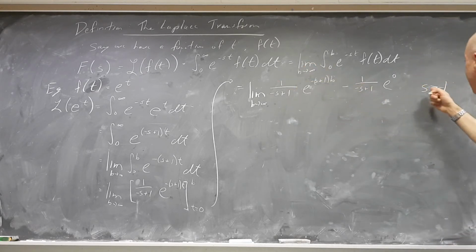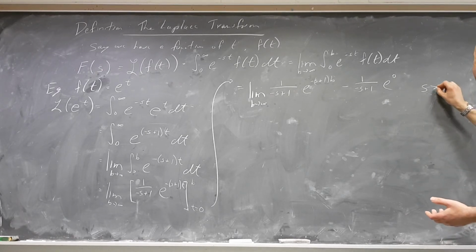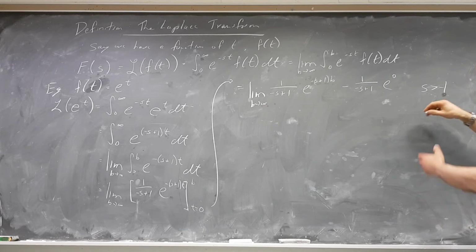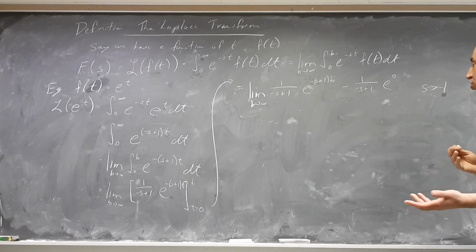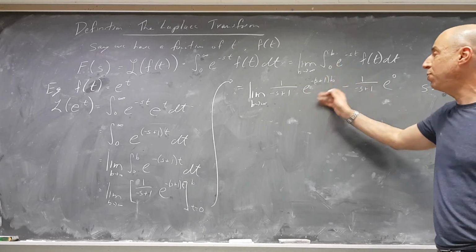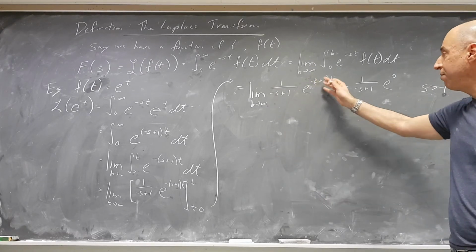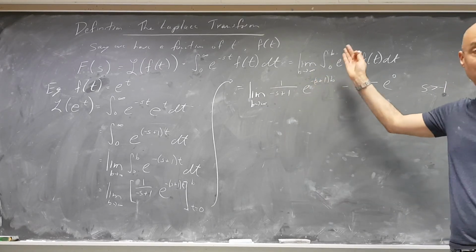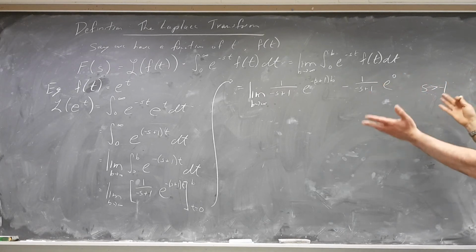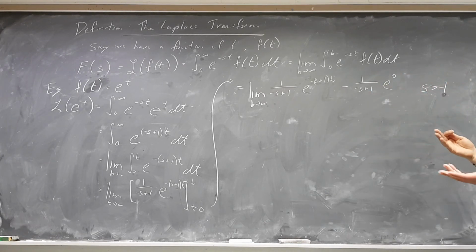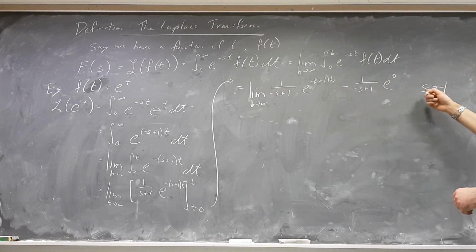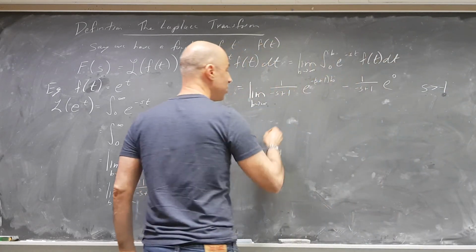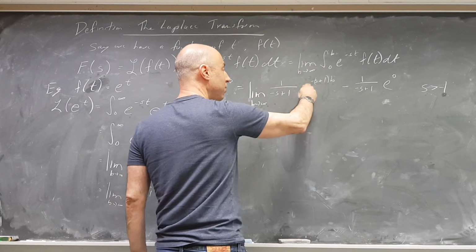This is going to be the part that's going to sound a little bit fluffy right now because I'm not explaining. We're going to take s to be only on the domain where it's greater than minus 1. That's because we want this piece to go to 0. If this piece doesn't go to 0, it blows up to infinity, which is no good. So this thing's really only defined if s happens to be greater than negative 1. And so this whole part goes to 0 as b gets very big.